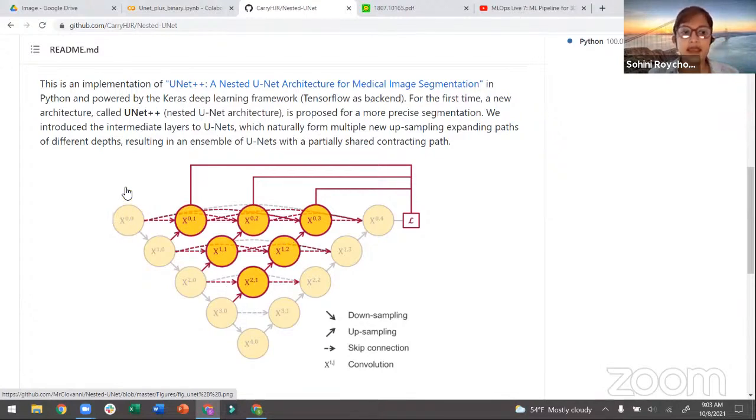it would have started from this particular stage where you do your convolutions, and then you do your batch normalization. At the end of the day, you do a max pooling and you pass it to the next level. Whenever it's going down like this, that means it is downsampling, and you do downsampling by the use of max pooling, right? Now, once you have reached this particular layer, then what happens? Then you start upsampling the images.